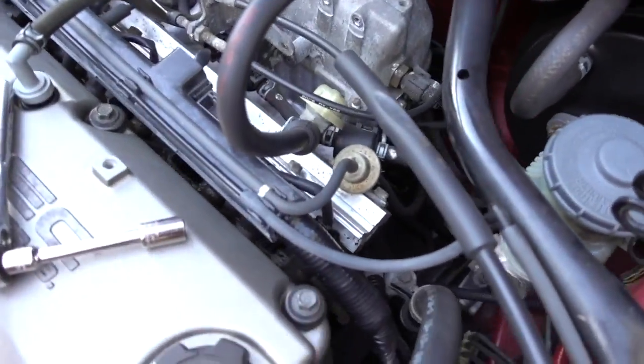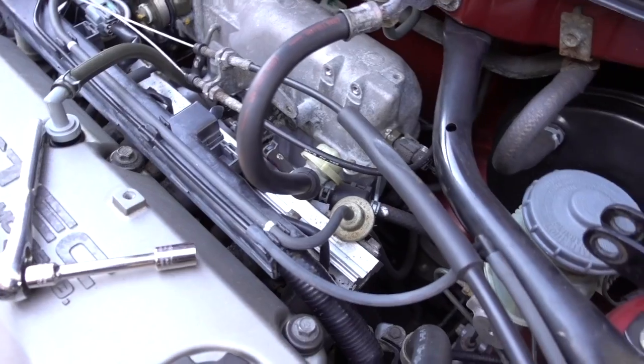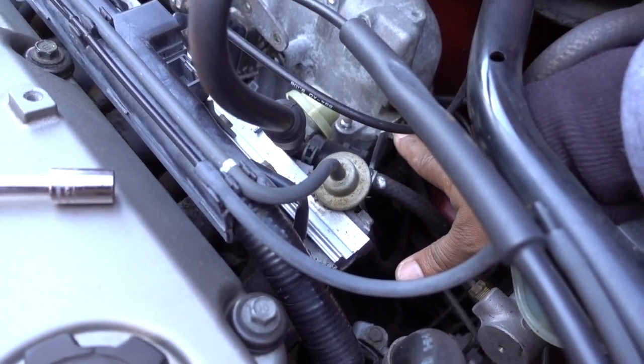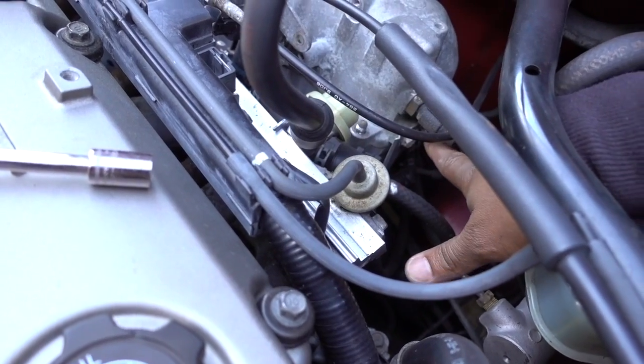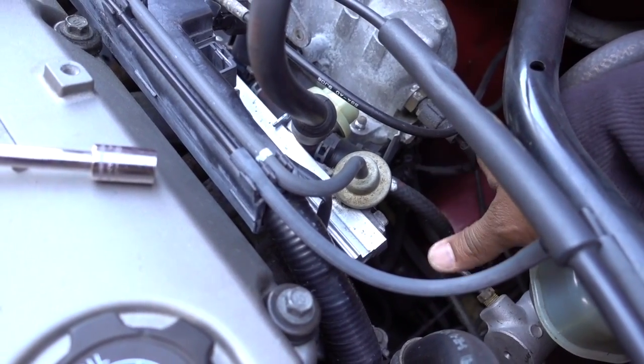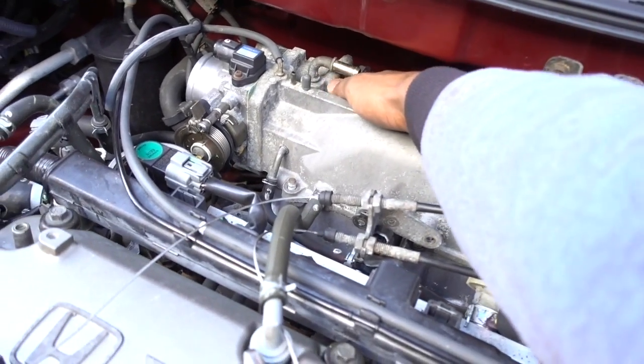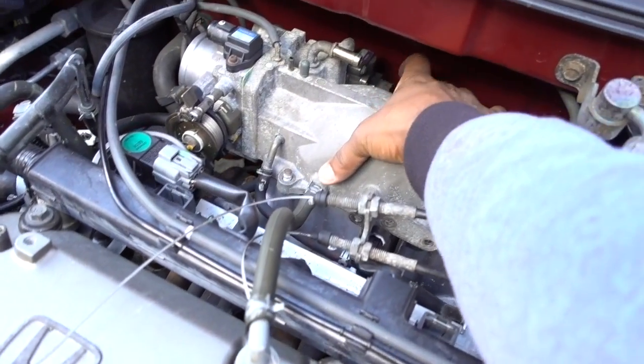The ones that are gonna be kind of difficult right here, I don't know if you can see them. Right here we have two bolts for the ground. We have to remove those two. We have to remove this sensor. We remove one more sensor on the rear, on the back.